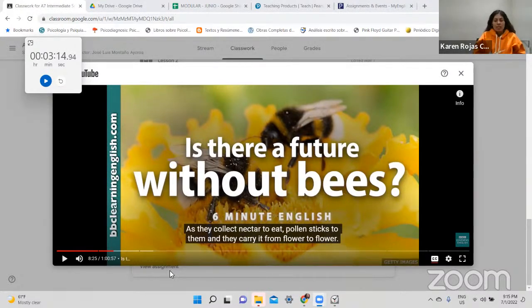So without bees, we won't have the change. No, how can I say chance? It actually is going to be the same, right? Because that's an English word, right? You can say the chance, or you can say the opportunity. It's better opportunity. We won't have the opportunity to still be alive.